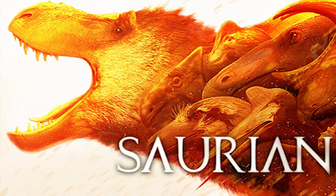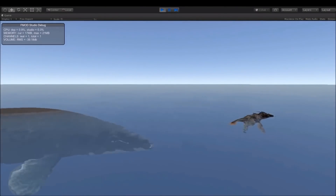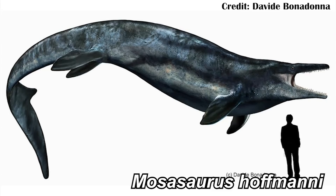There's an open-world survival game called Saurian where you play as a dinosaur in the Hell Creek Formation. If you go to one of the edges of the map, you'll see a pretty large sea, and if you go out into that sea, your dinosaur will eventually get eaten by a mosasaur. The makers of the game specifically call this animal Mosasaurus hoffmanii, which doesn't have a lot of direct evidence of having been in the Hell Creek Formation.